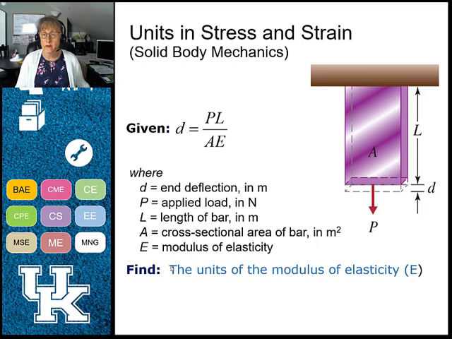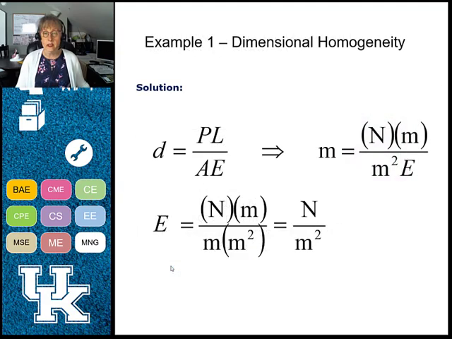Notice in this case that all of the units of measure that I have are in the metric system. So the question we have is, what are the units of measure of modulus of elasticity? Let's take a look at that. I'm going to take that equation there that lets me compute the deflection of the projector based upon the weight of the projector, the length of the support, the cross-sectional area, and the Young's modulus. Now my deflection is in meters, my weight is going to be in newtons because it's a force, my length is in meters, and my cross-sectional area is in square meters. Similar to the pipes that we dealt with four homeworks ago.